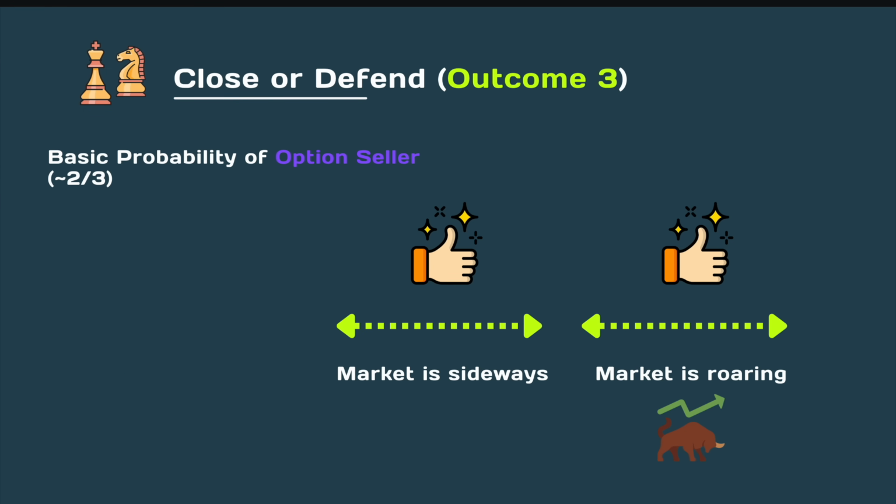And lastly over here, if the market takes a deep, sharp dive down, that's when it's not so good for us. So we just think about this as a linear probability of 3 states. 2 out of the 3 states, or 66% of the time, it's going to be in our favor as option sellers. Lastly, I just want to mention over here that even if the market dips slightly or the stock goes mildly bearish, we're still going to be in favor and our option is likely to expire worthless, which is good for us as option sellers.